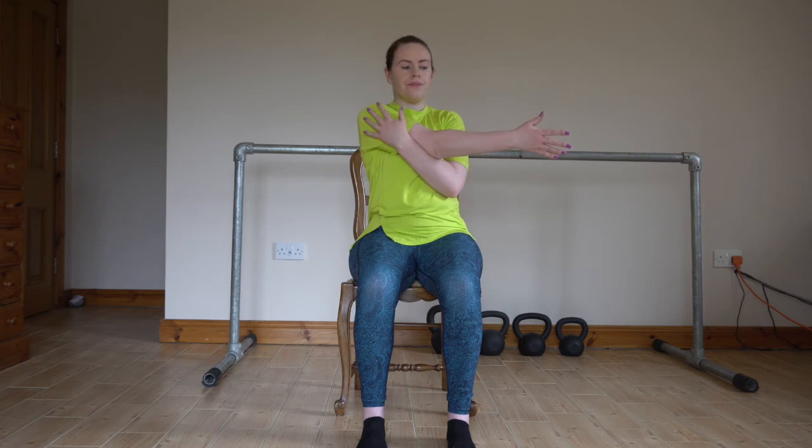And release it. From here, roll the shoulders, bring yourself up and out of your pelvis, arm goes across your chest, and just a gentle little pull on your arm. And other side, gentle pull on the arm. Make sure that you're holding the arm at the kind of middle part and not at the joint.